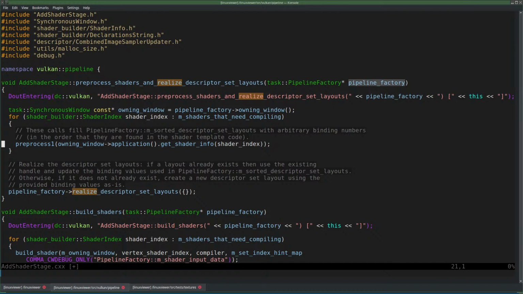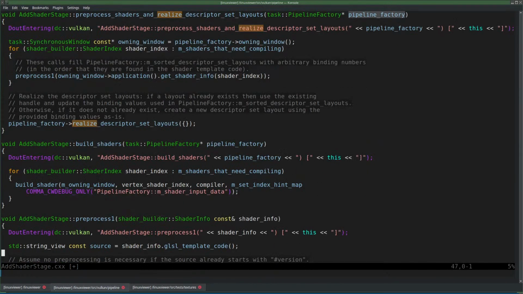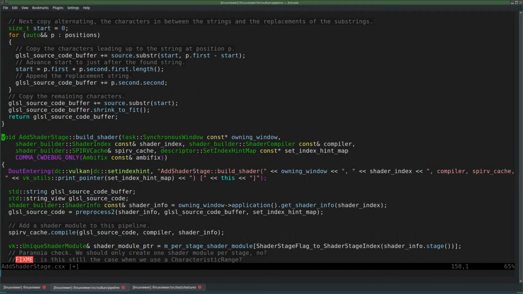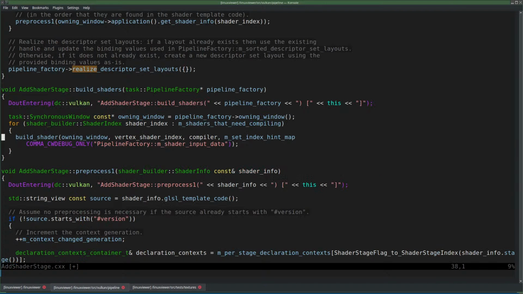I'll think about it. Well, it optimizes away. Optimizes to the same assembly code anyway. Same thing here. I need owning window, because I have to pass that to the build shader. And build shader is element of add shader state. So that's just the same function.